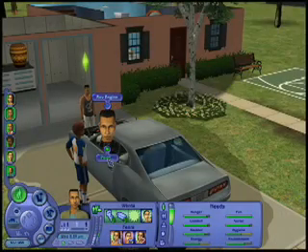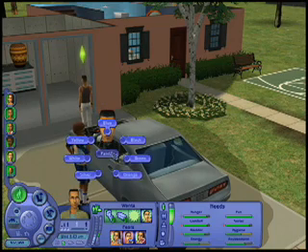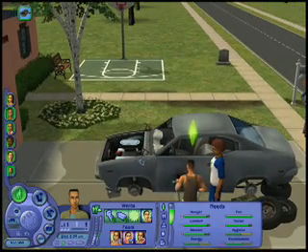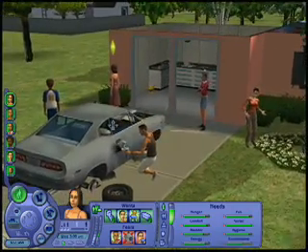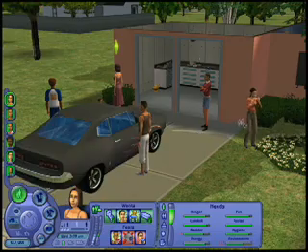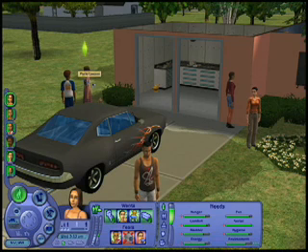Looks like Scott's just about finished with his car. All we need to do is choose the paint color. How about black? Let's get the whole family over here so they can see Scott's big moment. What a great accomplishment for Scott. Let's have Marie congratulate him.